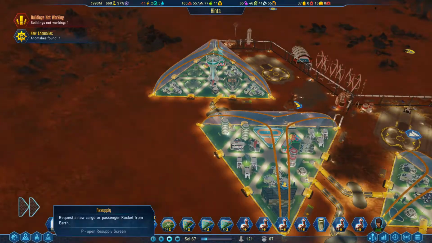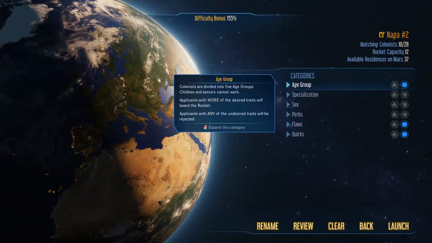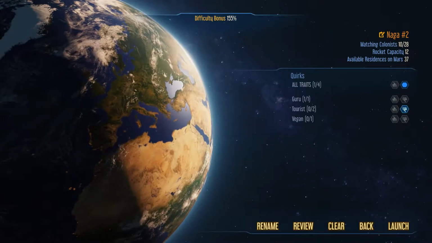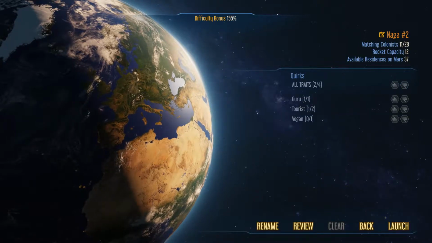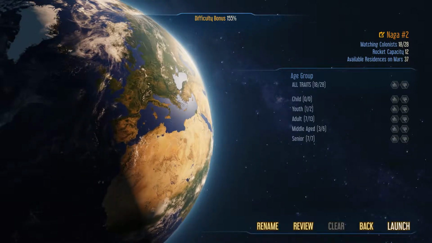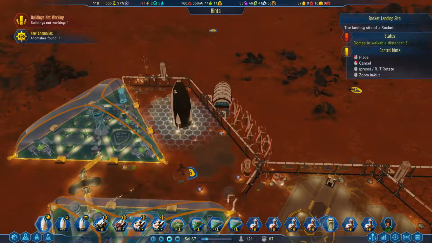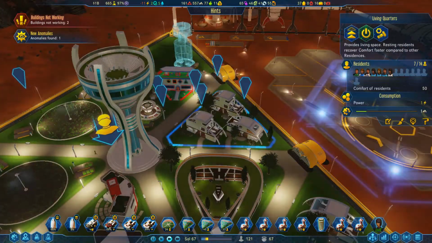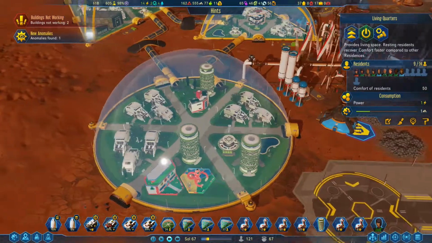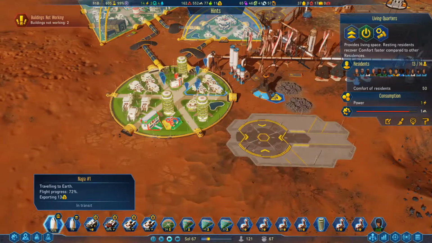Okay. So how many people have we got ready there? Potentially a decent number. Let's go back. Quirks. Yeah, I can live with that. If we got seniors, then we got seniors. I guess that's the way it is. And for some reason, this building here is relatively empty as well. So I guess maybe the next one will land over here.